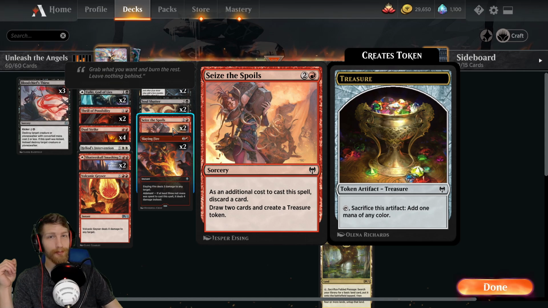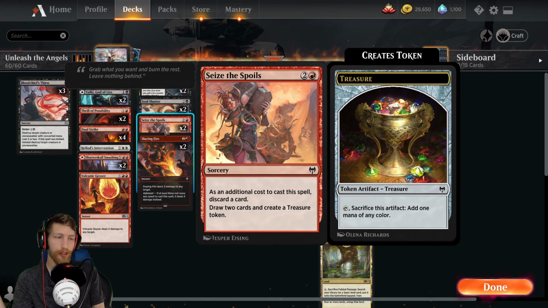I like Seize the Spoils, but I don't think I use it enough with Dual Strike to make it effective in the deck. Originally, my idea was I would use Dual Strike plus Seize the Spoils, which is 4 mana, but you end up drawing 4 cards and creating 2 treasure tokens, which means it kind of only costs 2. It costs 4 up front, but then you get 2 back, so you can still do something with that too, you know? So I think it's a really cool interaction.